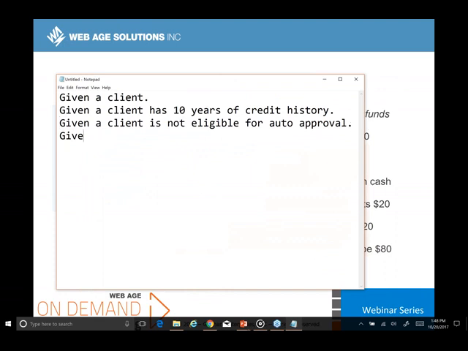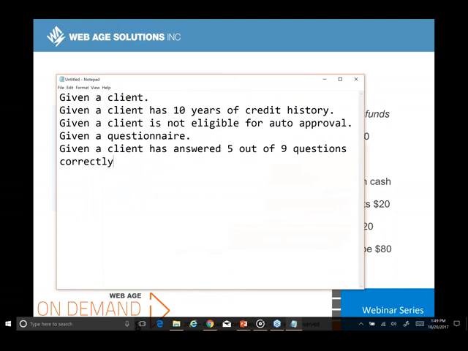and actually I would even change the when a little bit, and I would say, given a questionnaire, given a client has answered 5 out of 9 questions correctly.